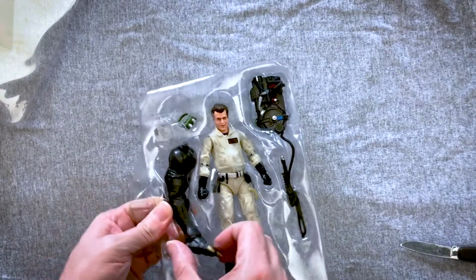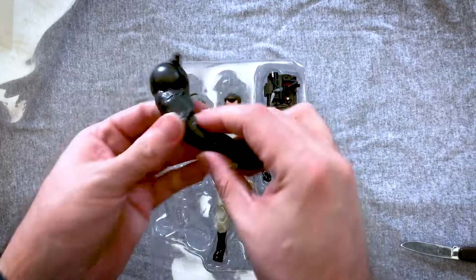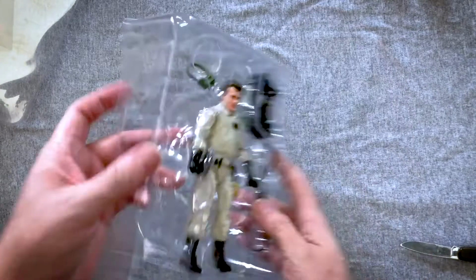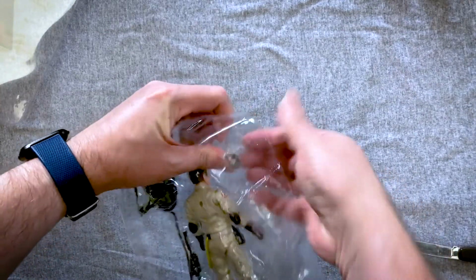Like at that point, why do it for any of them? Because now I can only ever have one Ghostbuster blast in at once. That's so strange. We get the other leg. We'll look at all that more when we actually build the figure. I do like that we get the goggles. Yeah, I was just looking over. Egon comes with the PKE.